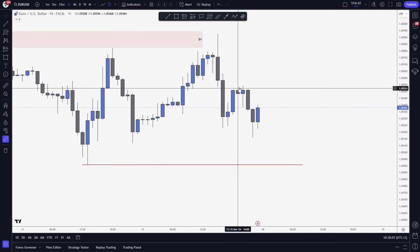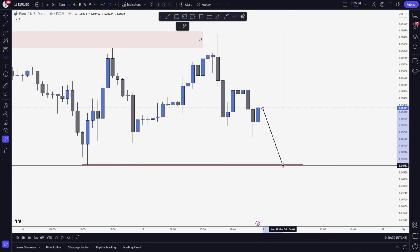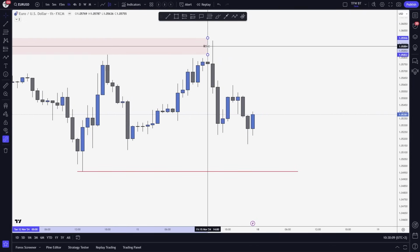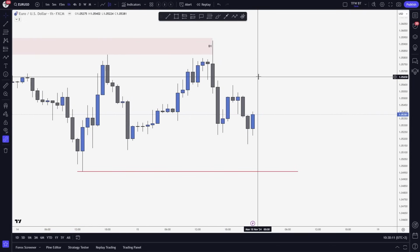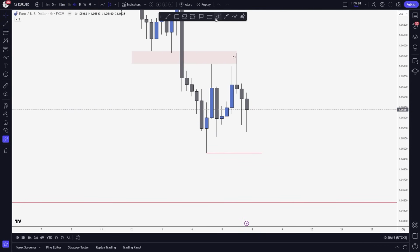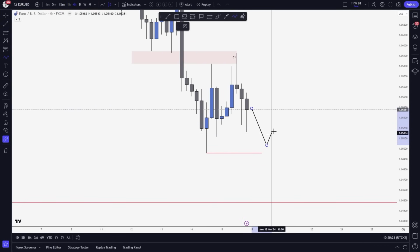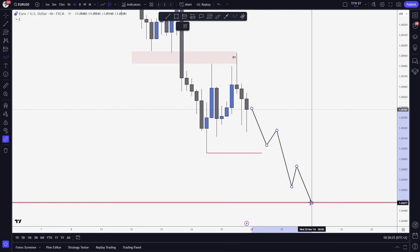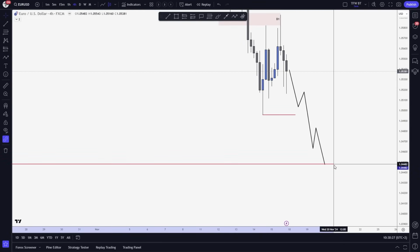But of course, we also have, for example, this order block. It actually looks very tempting for a short right here towards that low. So that will be my forecast, although I don't really like trading the first thing on market open. Sometimes it's good, but a lot of times just let the market do its thing a little bit, let it develop. But if we start seeing bearish order flow, first target is going to be that daily low, and then potentially some more order flow towards that massive monthly swing point.